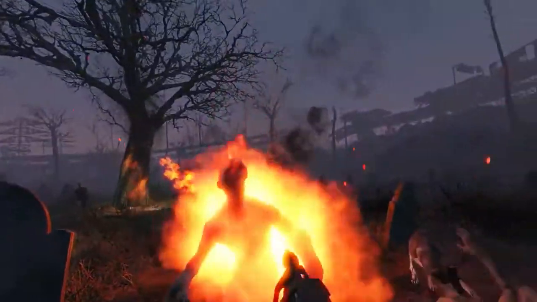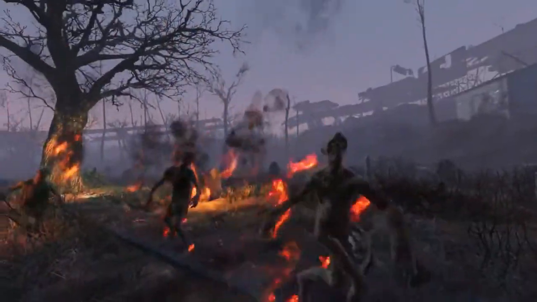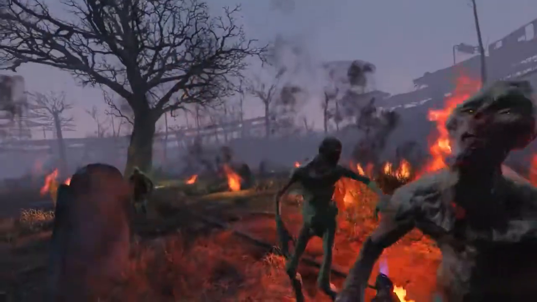One of the first things I did is there's a bunch of ghouls running at you, and right as a ghoul lunged at me, I turned on VATS, I shot him in the arm, I warped behind him, shot him in the leg, and then I turned off VATS and I watched him fall to the ground, and I was like, I want to play the entire game like this.